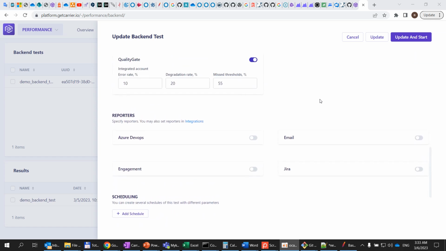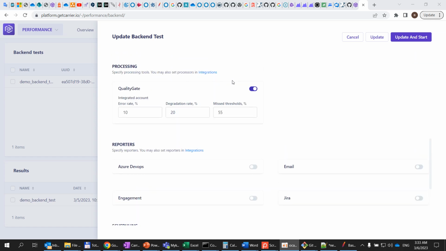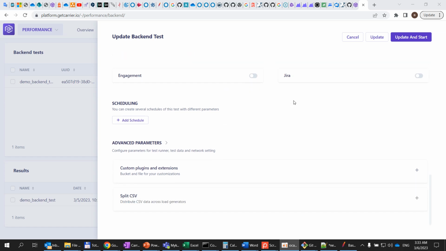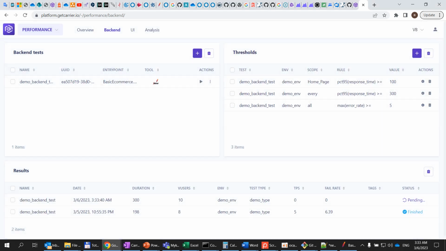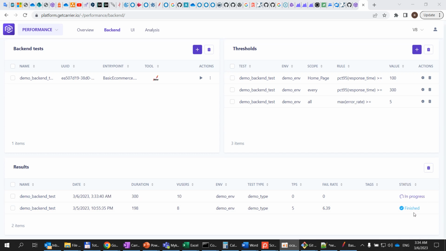So we have updated the quality gate, we enabled quality gates, which is important, and update and start the test. So our test is in pending status right now, already it is in progress, and we need to wait 300 milliseconds to see the status of this test and how our thresholds will affect the test.